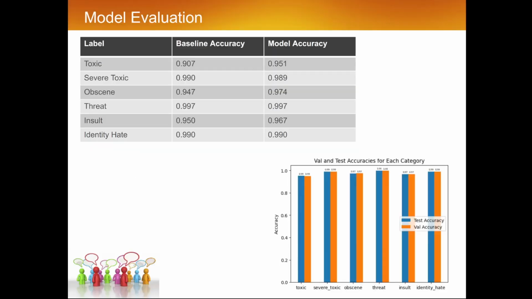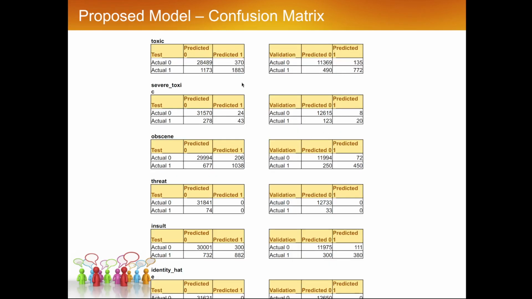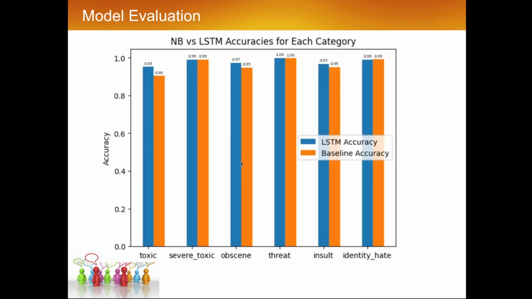into a meaningful machine learning consumable vector. And then when we evaluated the model, we found that the LSTM model performed at least as well as the naive Bayes model. However, even though it performs better than the naive Bayes model, we could see some issues with class imbalance. Particularly if you note the threat class, we can see that none of the samples were being predicted as a threat message, and this could be due to a number of reasons, and this is one of the challenges of our model.